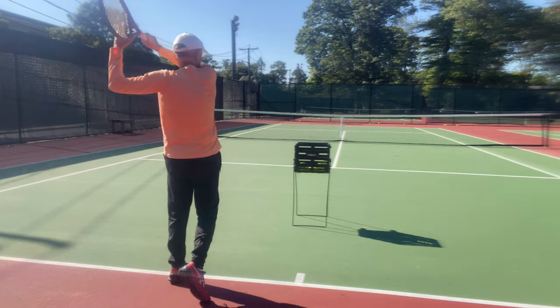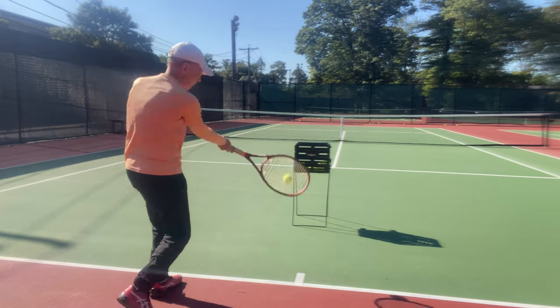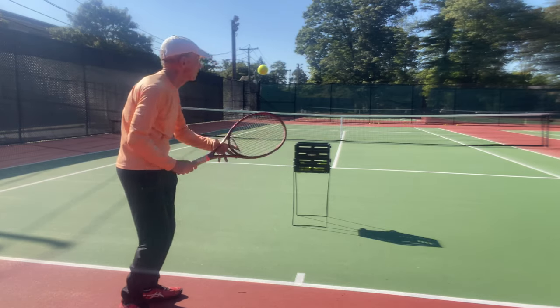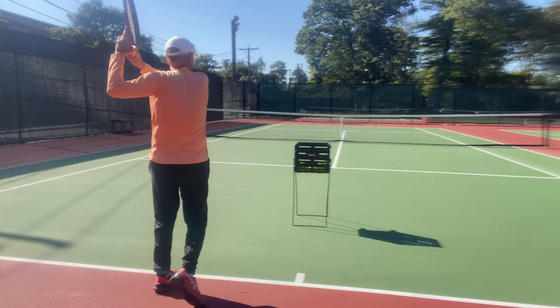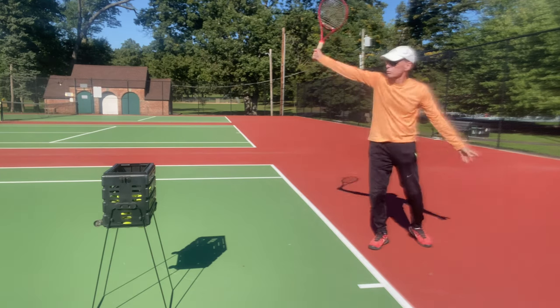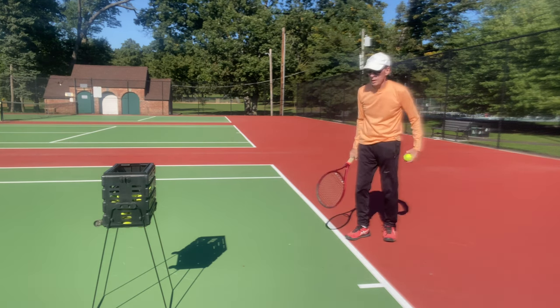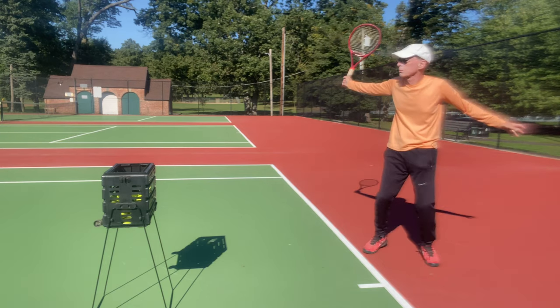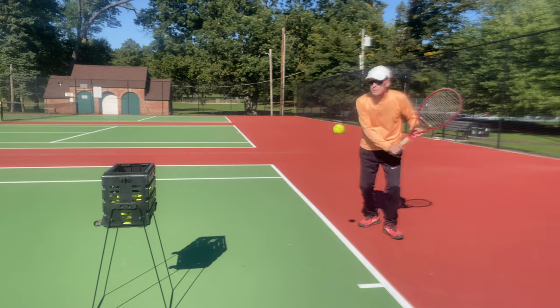I'm placing my ballhopper a few feet inside the baseline. Now drop and hit from below the top of the obstacle, racket head perpendicular to the court at contact, and clear the net. Repeat until you're sure you're hitting with topspin and you're getting good depth on your shots without hitting over the opposite baseline. See how hard you can swing and still have the ball land short of the opposite baseline. You can adjust the obstacle's position on the court to see how sharply and quickly upward it's comfortable for you to hit with topspin from different positions.